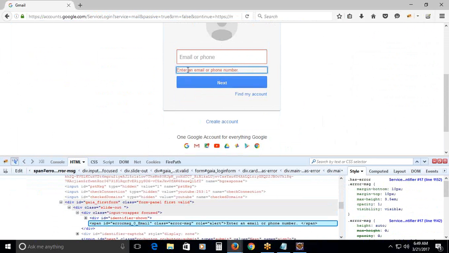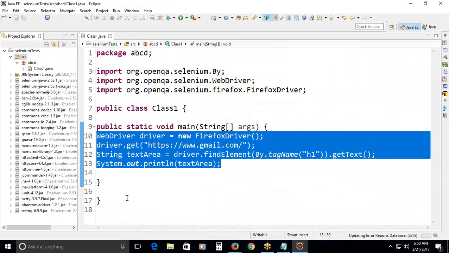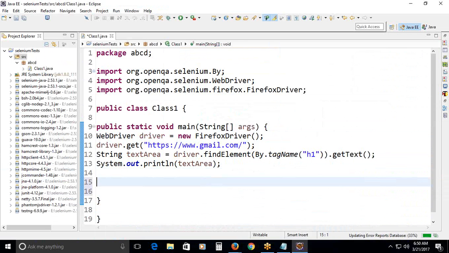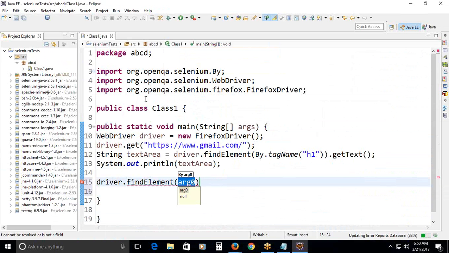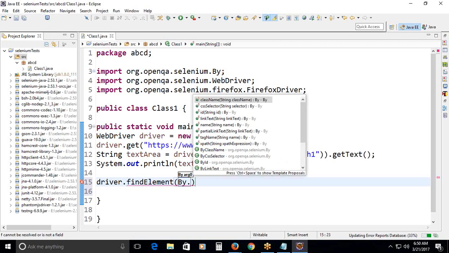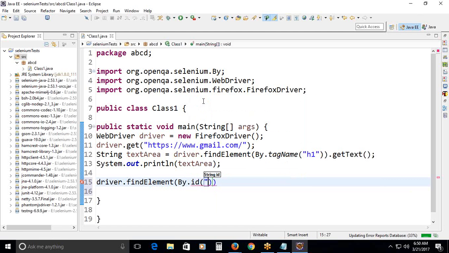Take this ID and try with ID. driver.findElement(By.id), first click the Next button, dot click.